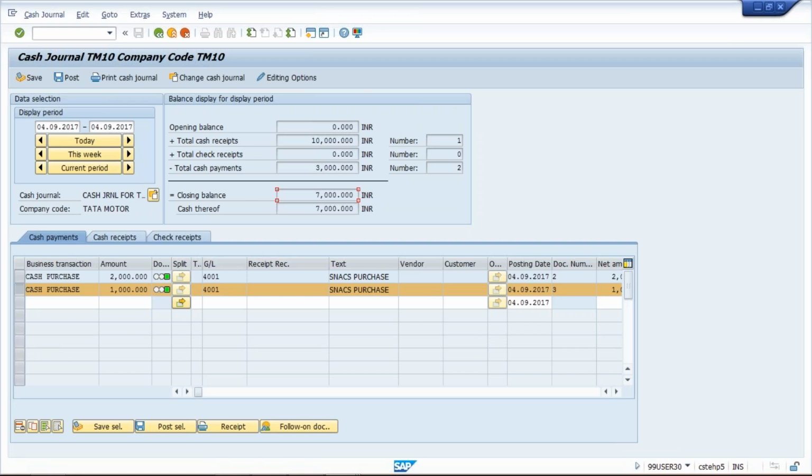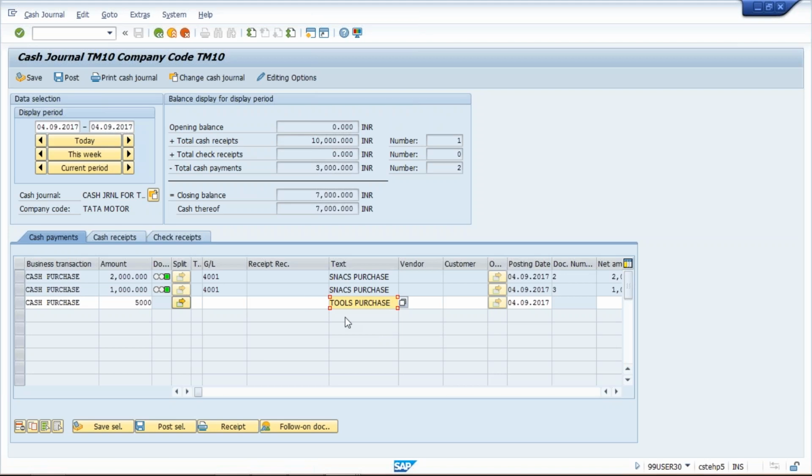Now I'm going to make a cash purchase once again worth 5,000, for some small tools, small items, nuts and bolts or something purchased for the plant, let's suppose. The purchase has taken place in cash itself.